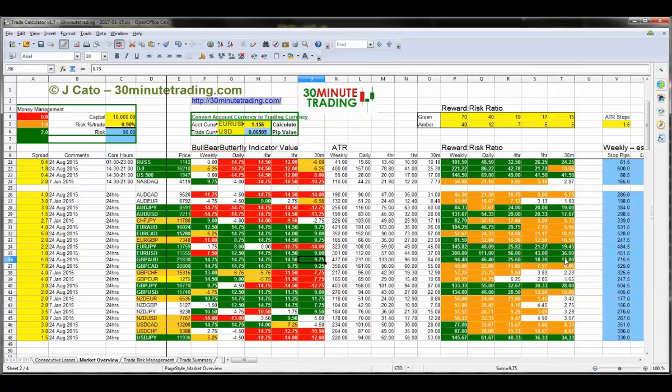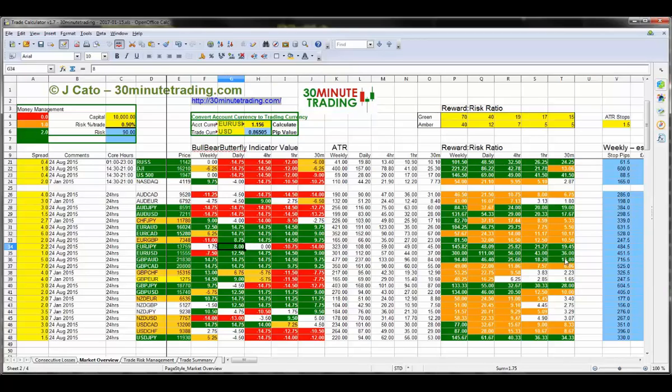These other ones you can see, if I go through the rest of them, let's take the euro yen, because that's a good one. If you look at the weekly, it's saying we're definitely butterfly, 1.75. That's neither here nor there. On the daily, we've just moved bullish. On the 4 hour we're neutral pretty much. On the 1 hour we're down, so that's bear. On the 30-minute we're down, that's bear.